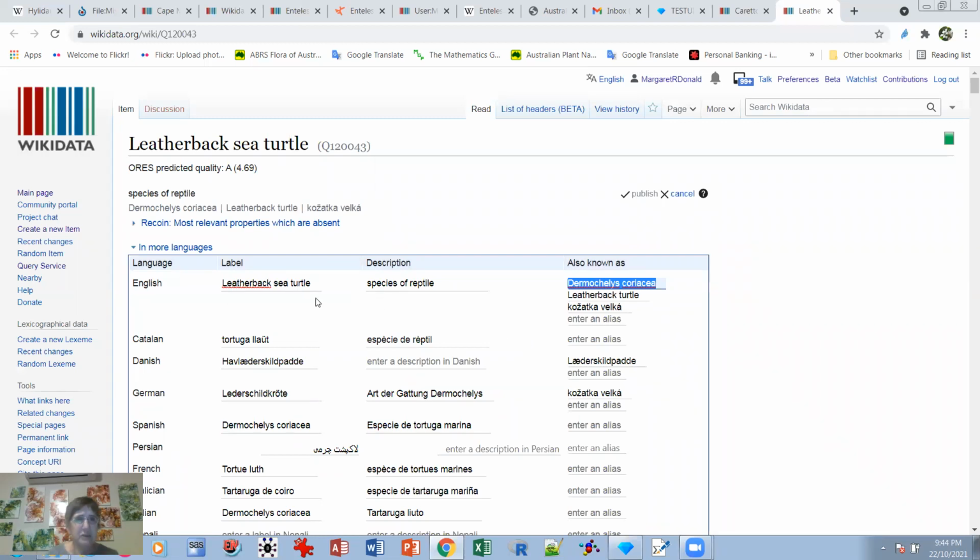Control C. So let's put this up here. Control V. Okay, grab this part here. Control C and delete. Great. Oops. I needed turtle and I didn't get it. What a pity. Control V. Leatherback sea turtle is what we wanted. Lovely.